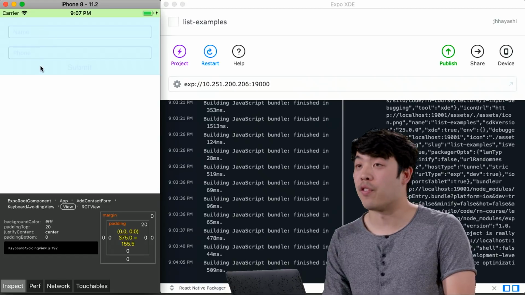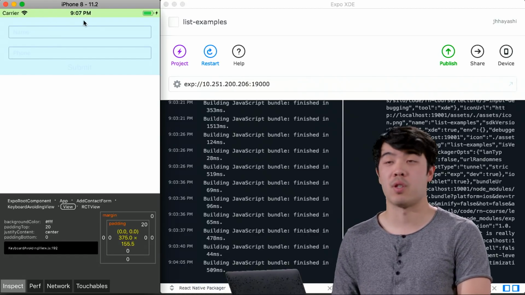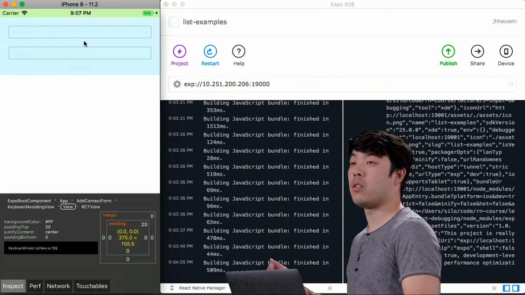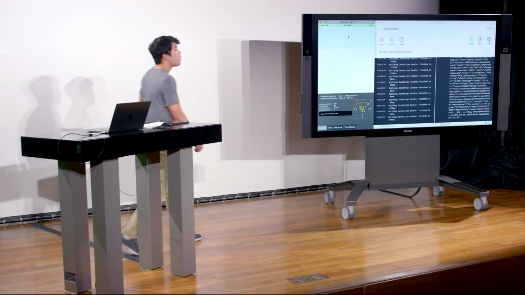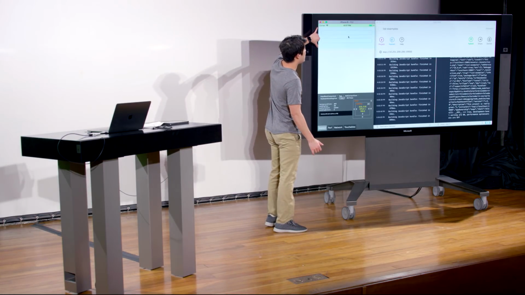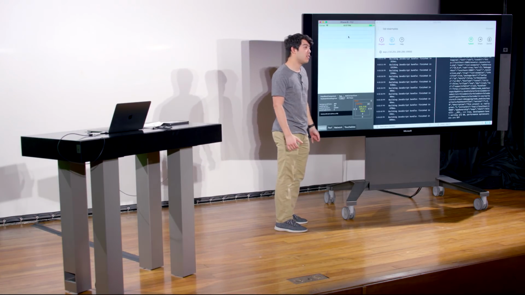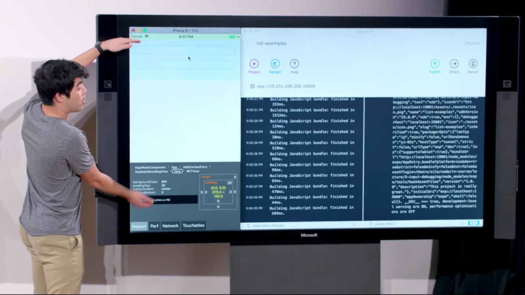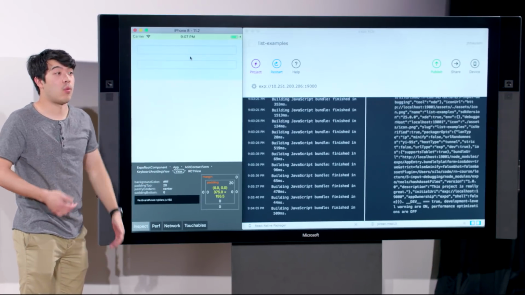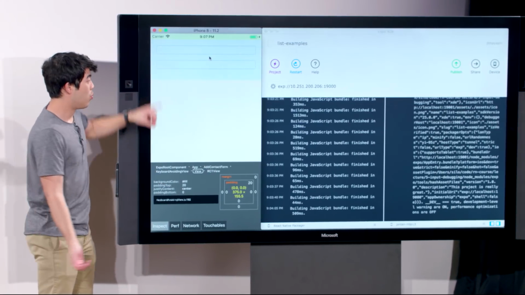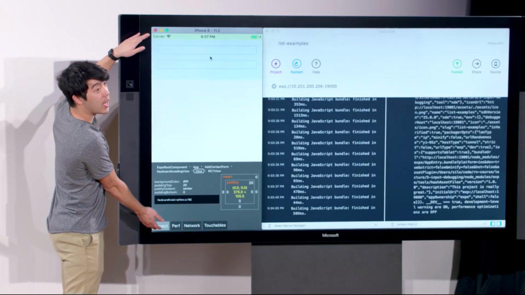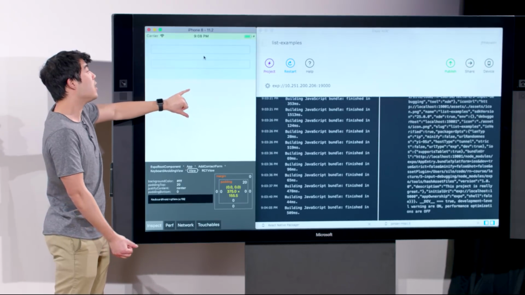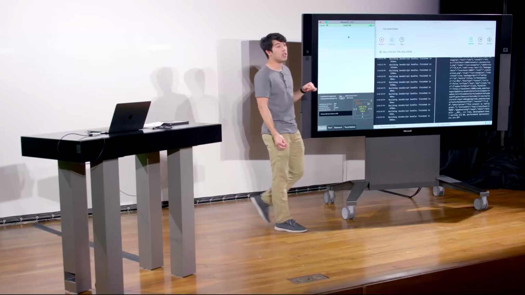And so blue refers to the height of the element itself. Green refers to its padding. And so it is centering its content. If you imagine the height is here, everything's perfectly centered. It's just the height is not what we were expecting it to be. We thought the height was going to be the full, and so center should be here. And so we found our bug. The bug is that we just need to make the height full height so that when it's centering its content, the content is in the center of the device, not the center of this view, which is not as tall as we thought.